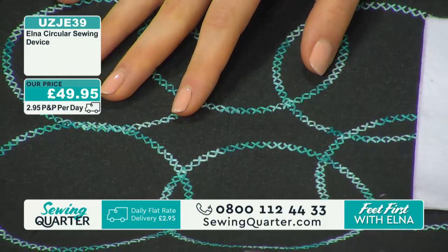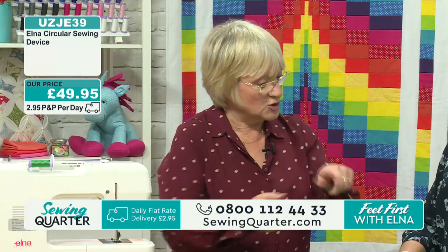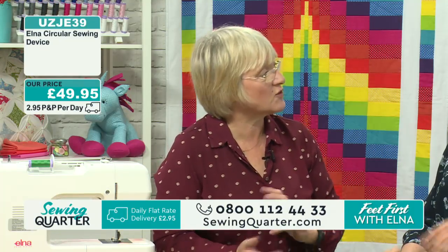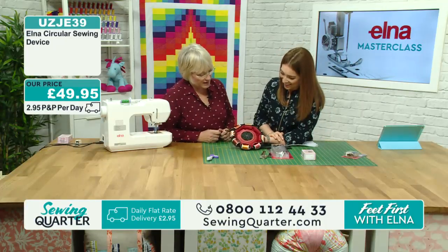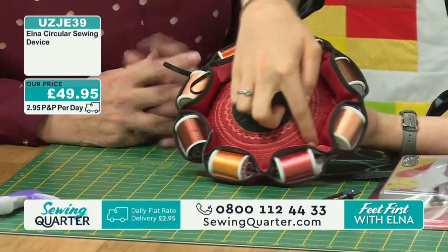If you wanted to, pop the walking foot on. It's nice for doing applique, so you can applique, trim it back and then go over it again in exactly the same place with a satin stitch. So there's different decorative things from this as well. That's a little project that was made with it. So again, that's just showing the circular stitcher and what you can do with it.